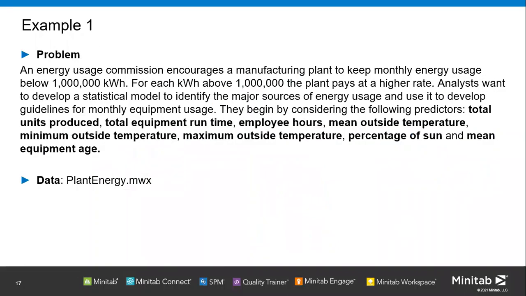Okay, so let's try with this example. For this example, they want to study energy usage. The predictors assessed are the total units produced, total equipment runtime, employee hours, mean outside temperature, minimum outside temperature, maximum outside temperature, percentage of sun, and the mean equipment age. So I will go to that data set, easy to see.